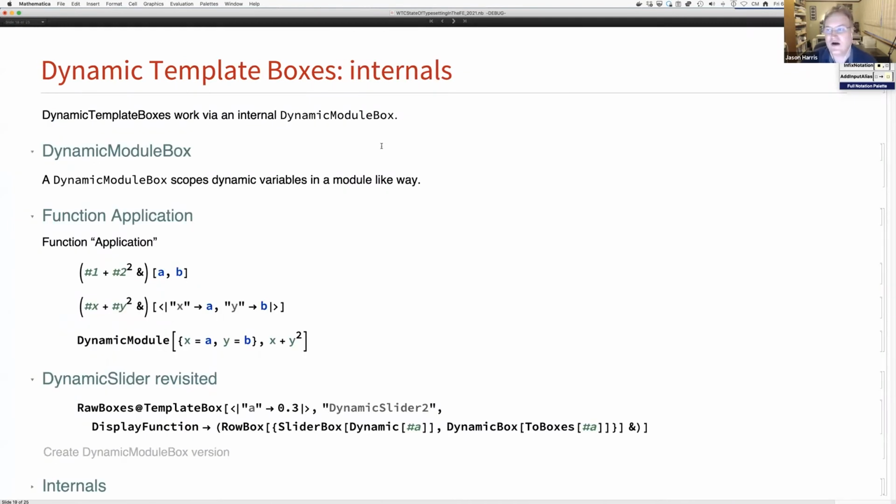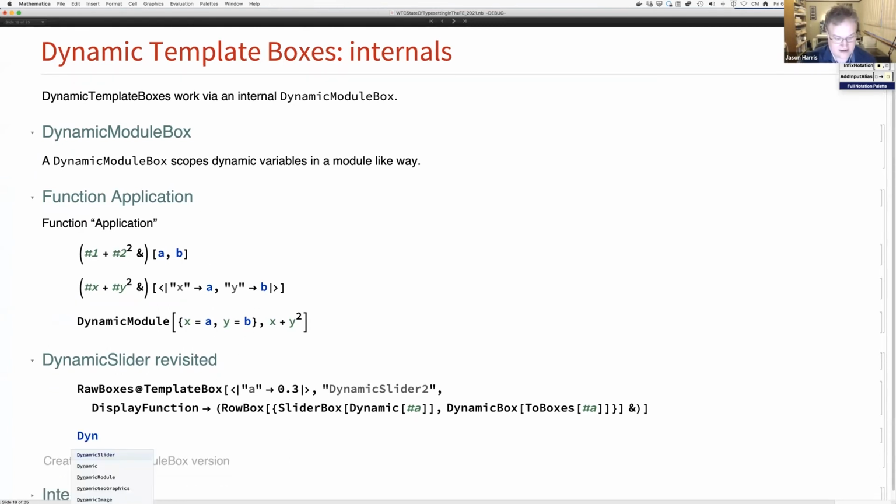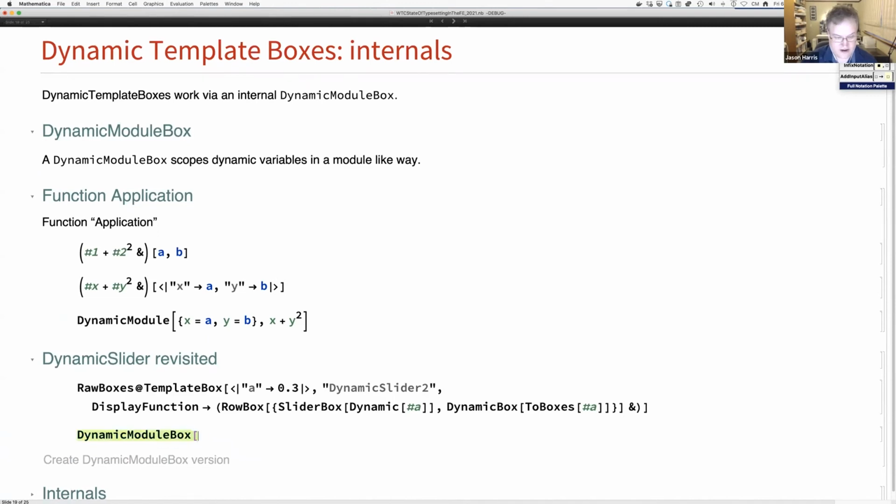Okay, so I'll just talk very briefly about the internals here. The scoping works exactly like a dynamic module box. So we can get a dynamic module box, give it some value, x equals 0.3, and have a slider box of x, and take this whole structure and change that to an x.